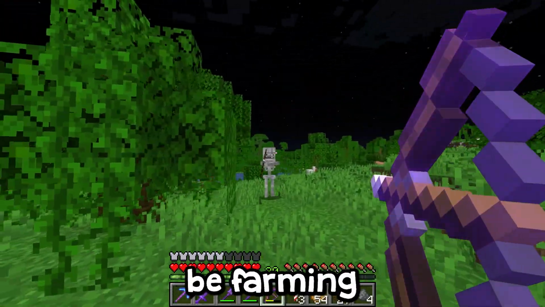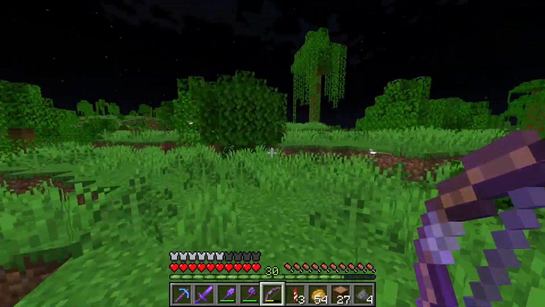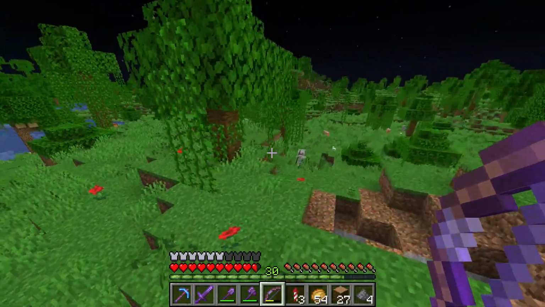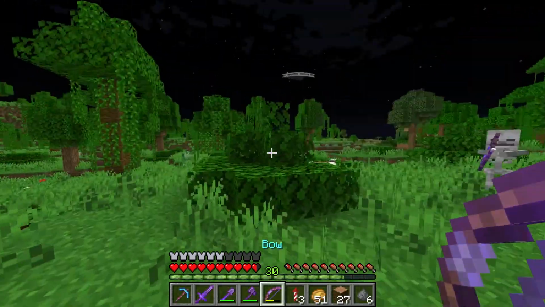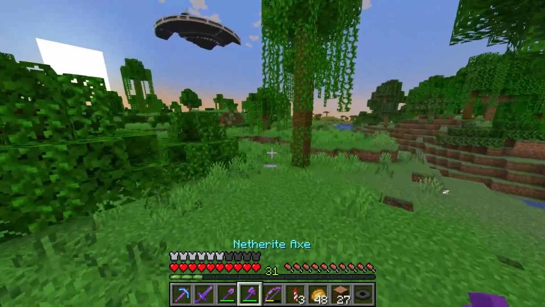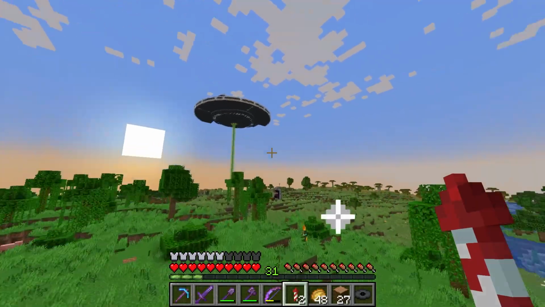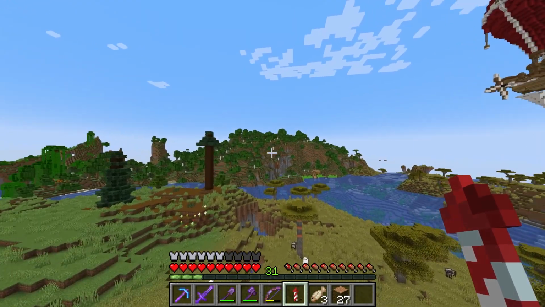Hang on, guys. I'm going to be farming a bunch of discs. I want to see what we can get because this is so easy doing it this way with my bow. Oops, I didn't want to do that. Any more creepers around? Yeah! Come on, one more disc. Come on. Nah, never mind. All right, let's go home, get some concrete, and get to building. Damn, that's pretty good. We got 5 music discs from that. That is actually really, really cool.